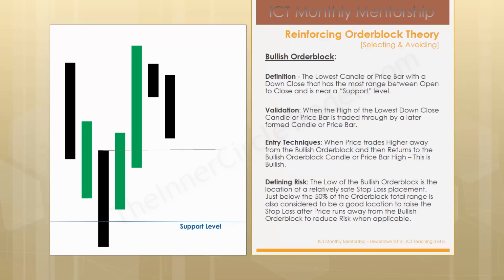So at some point when we see that level, that high of that order block, when we're close to it, we can now set an alert. We can set our platform to remind us with a text to our phone, or email us, or however it is that you would be alerted by your platform. Some platforms have pretty sophisticated means of contacting you. Others is just simply an audible alarm that goes off on your computer to draw your attention to a specific market.